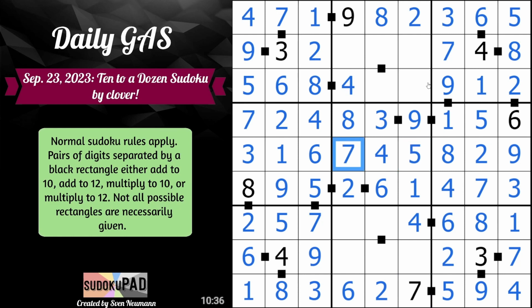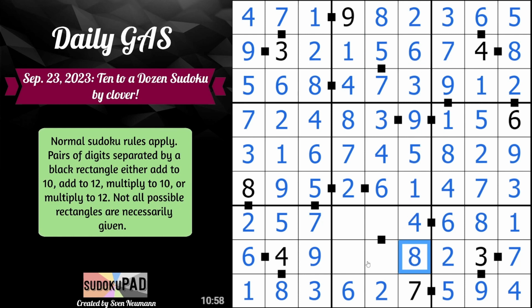We're almost done. 2 more digits to place across here. 3, which definitely goes here, as well as 7. 7 needs to either add to 10, or it can't add to 10 because of the 3, so it must add to 12 by 5. It needs a 1. This needs a 1 here. It needs a 6 here. Almost done with this column here.